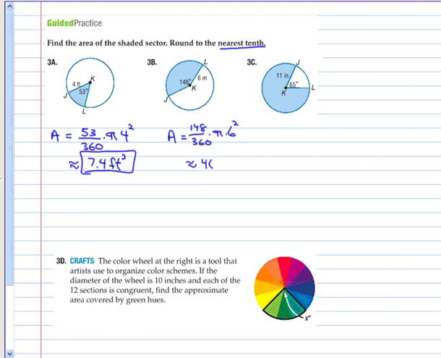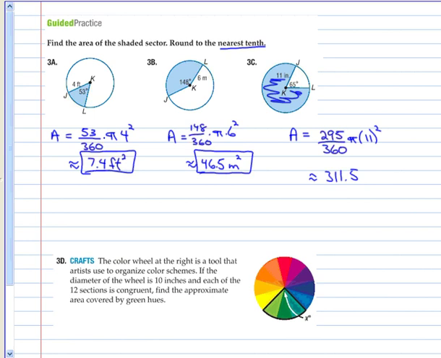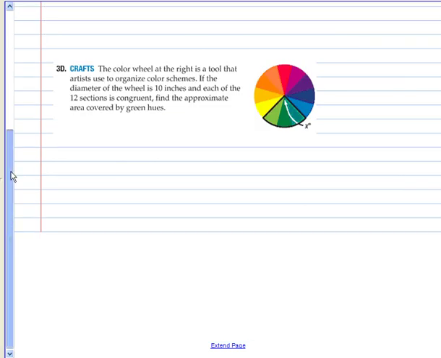We'd like to get agreement. All of you should be trying this. This is the time when you figure out if you are entering and using your calculator correctly. You don't want to do all your homework wrong. Area of this sector equals, no, 295. Where in the world does 295 come from? 360 minus 65. We want the shaded part, all of this part in here, times pi times 11 squared. 311.5? What are we, inches? Inches squared over here. That would be a very large circle if it was an 11-meter radius.